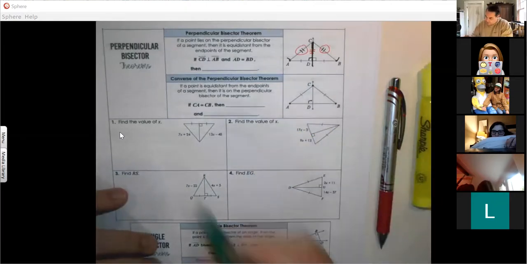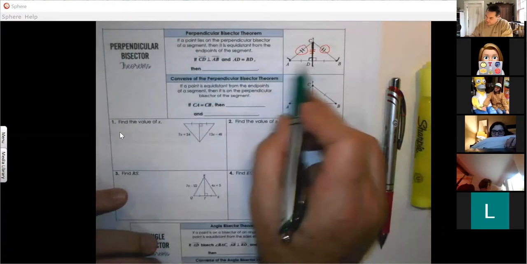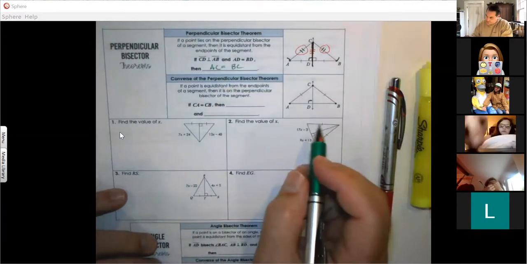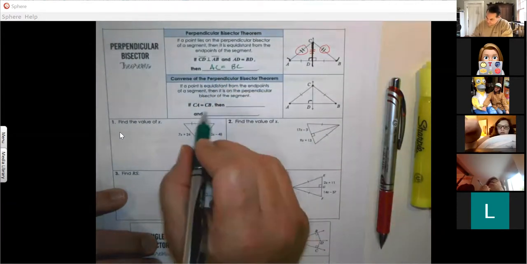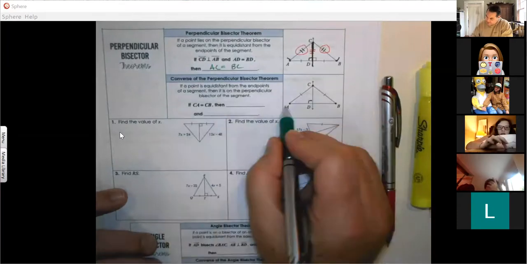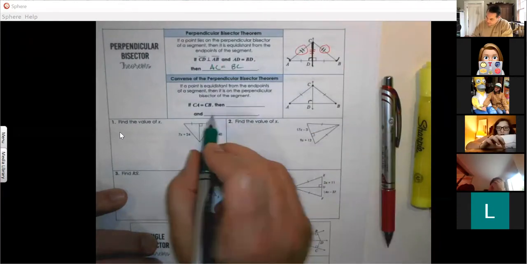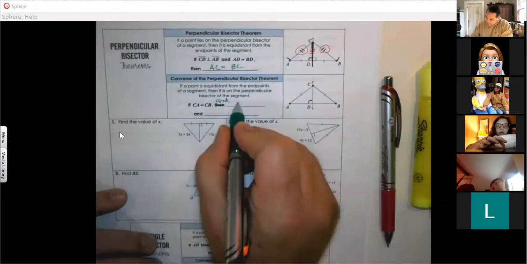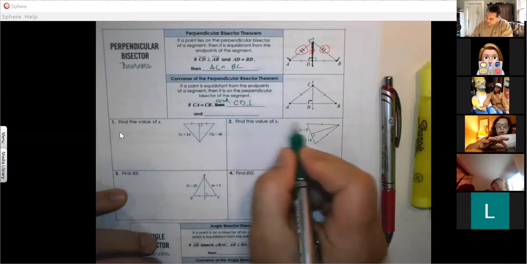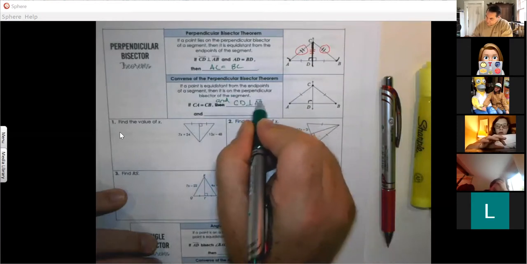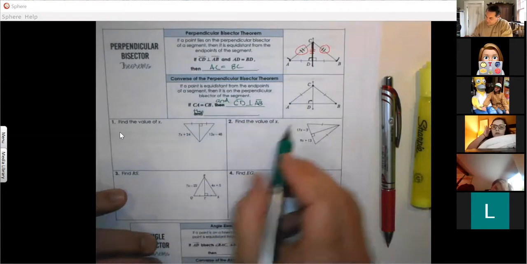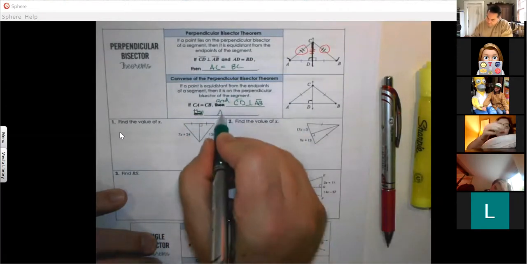So if they're perpendicular and AD is congruent to BD, then we know that AC equals BC. And conversely, I don't like the way they do this. I think this should be if CA and CB are congruent, instead of then there, this should be and CD is perpendicular to AB, and this one becomes then these are the same. AD equals BD.